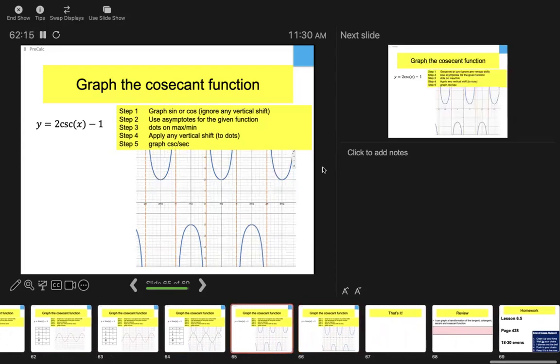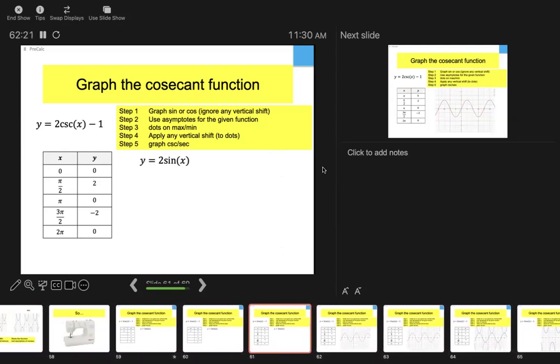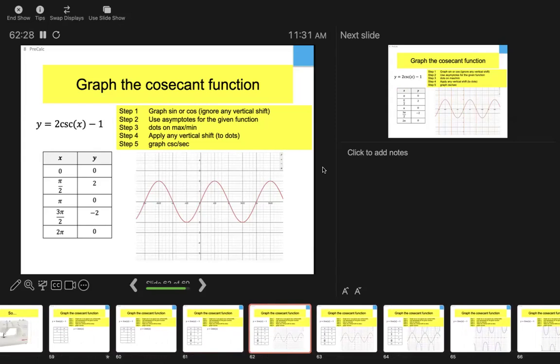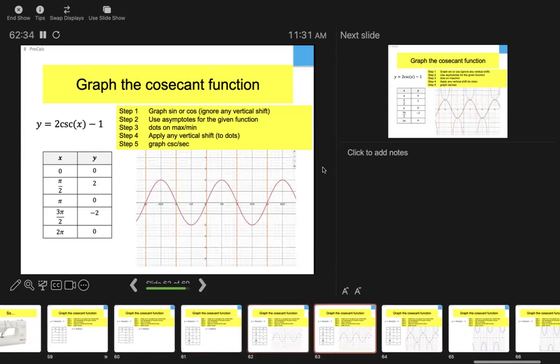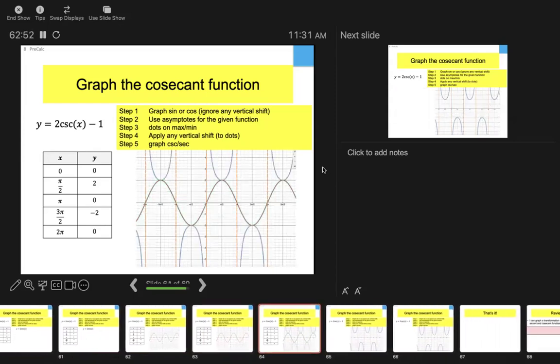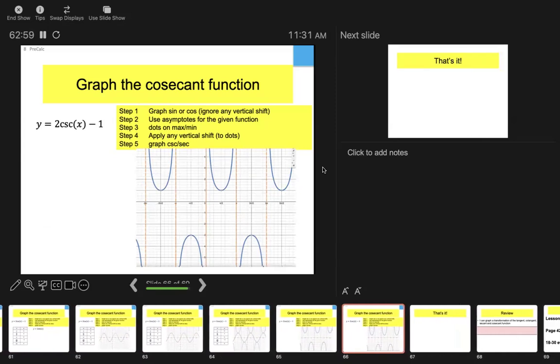So I'll back this up one more time. Okay, we're going to graph sine. I come up with this table of values for sine. I graph very lightly. You can do it with dashed lines or just very light with your pencil. I graph sine. Everywhere there's an x-intercept, now I'm going to put vertical asymptotes. And then wherever there's a max, I'm going to subtract 1 and put a dot, draw a smiley face. Wherever there's a min, I'm going to subtract 1 and draw a frowny face, using my vertical asymptotes as your bookends or your guides. Right? So there's my graph before I subtracted 1, and then I move them down 1 for my final answer. Yay.